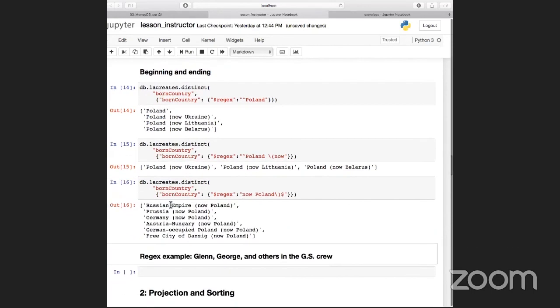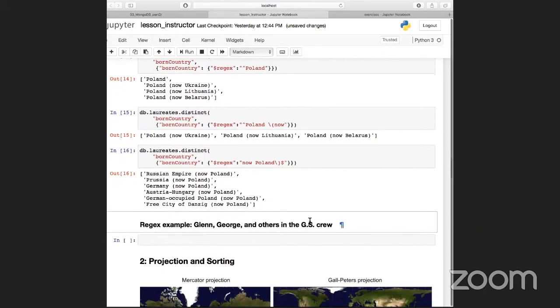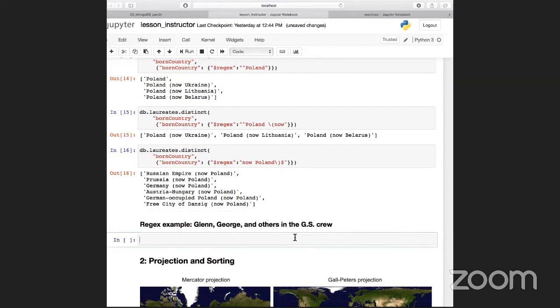And so now we see the 6 entries that are now Poland but weren't originally. And just to end this lesson with another example, there are 2 laureates with Berkeley, California as a prize affiliation city that have the initials GS, Glenn Seaborg and George Smoot. So for this example, the question is how many laureates in total have a first name beginning with G and a surname, aka last name, beginning with S.